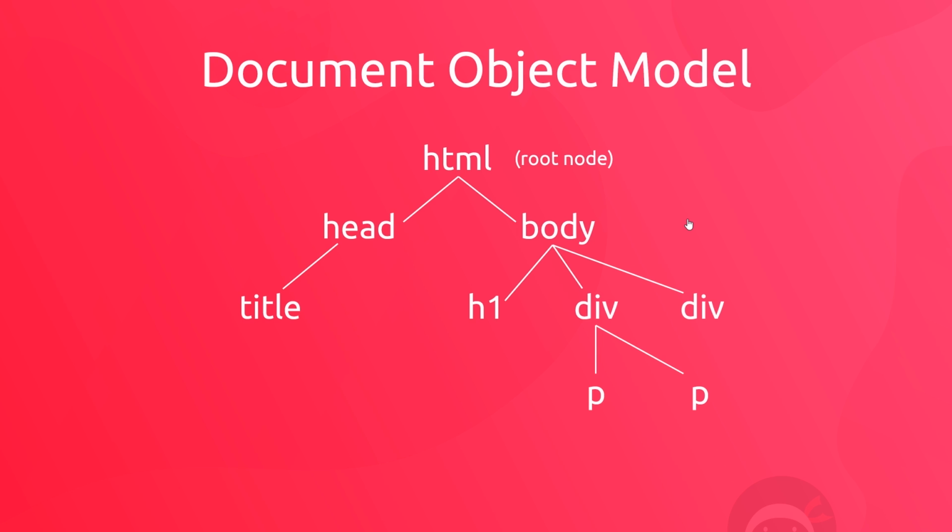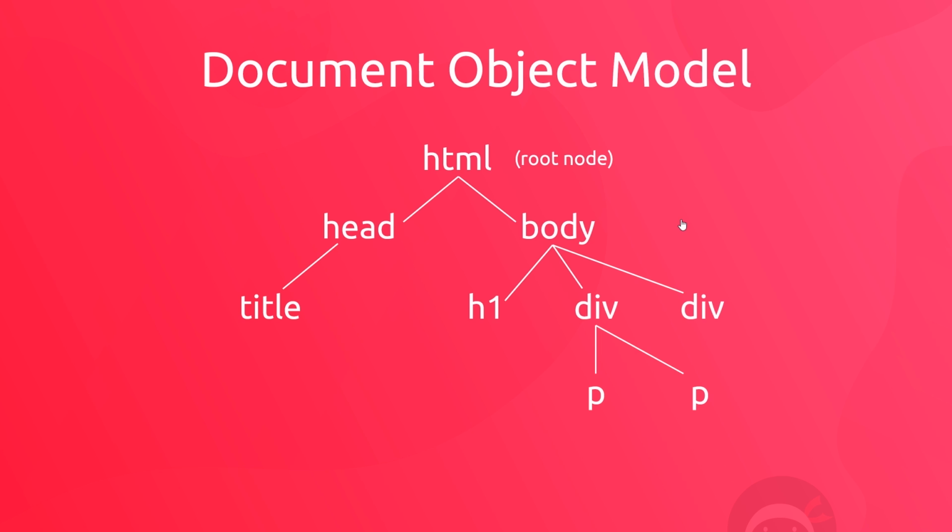So the document object model describes our HTML page as a hierarchical tree of nodes. So if you think about an HTML page, it has all these different tags in it. And at the top of the page, at the root of the page, we have this HTML tag and everything else is inside that. Then inside that, we have a head tag and a body tag. Maybe inside the head we have a title and some other things. Inside the body we could have an h1, a div, a div. Inside one of the divs, some p tags, and so forth.